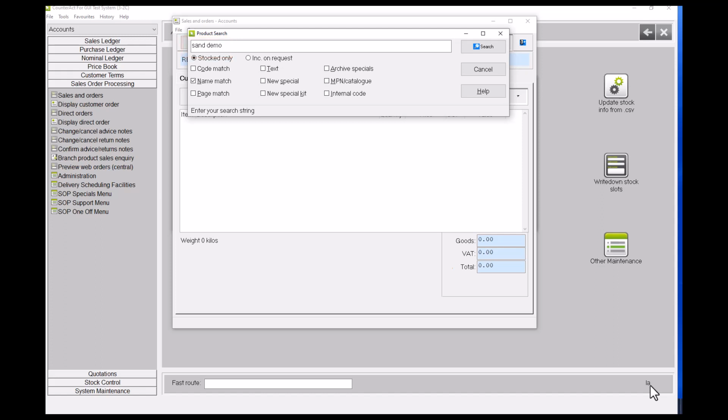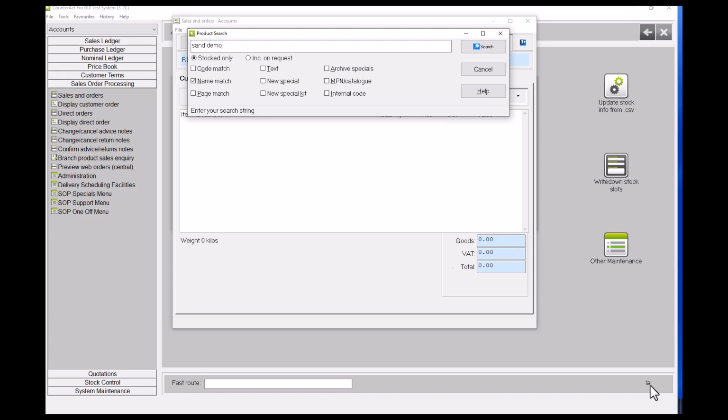In the graphical interface, there is no need to select the type of search you'd like to do. You can just type words that are in the product description, or type a product code, or a quick code, or a product alias, or even a barcode, and the graphical interface search will just work. Once you have typed the words or codes you want to search on, then just press Return to action the search.